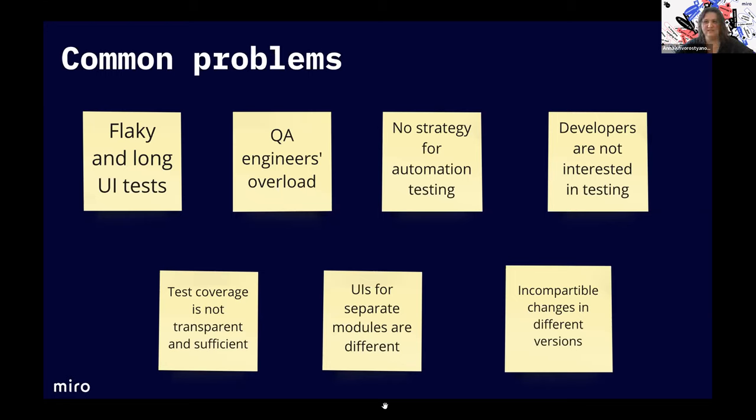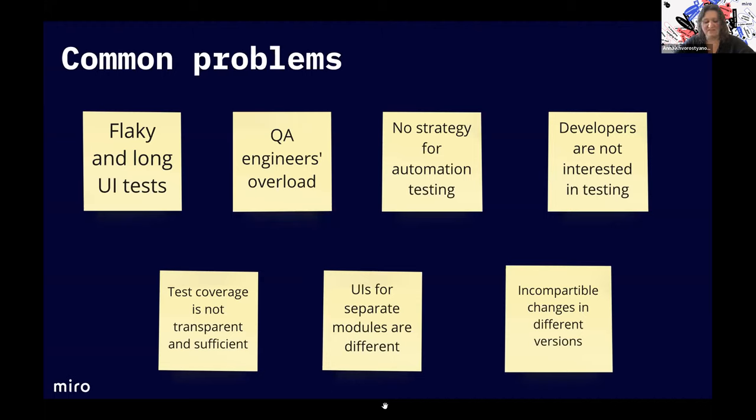The third thing, and I think the most important and the most popular problem, there is no strategy for automation testing. Sometimes you can have a strategy for the whole testing, but a lot of companies don't have a quality architect, or you can call it a lead automation engineer, who can build the strategy from scratch. And it's really important because you need to apply some tooling. You need to investigate a lot, for example, the development processes in your company. And of course, it should be an experienced manager or experienced tester. And if you don't have strategy, it might be a real pain to implement automation, for example, from scratch.